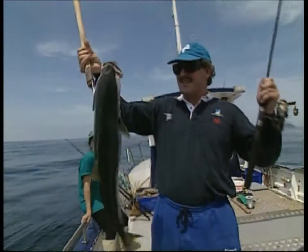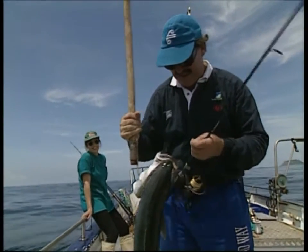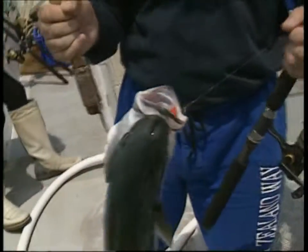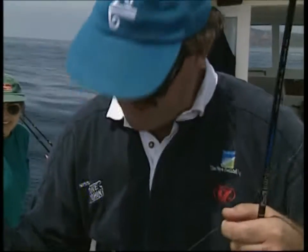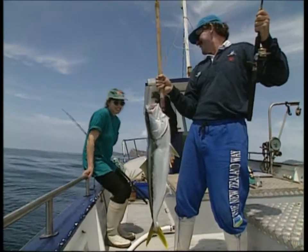Still not bad on a couple of kilos. And he actually completely swallowed the popper, and the swivel's come undone. So even though the swivel's come undone, the old black magic's done its trick. Gee, that's a bloomin' lucky little effort. That's not bad, Justine. Shall we catch another one? Let's go.